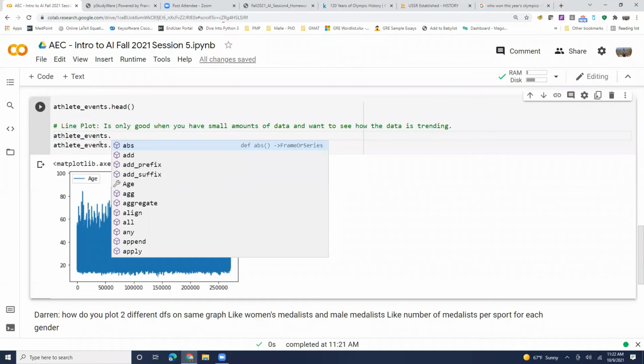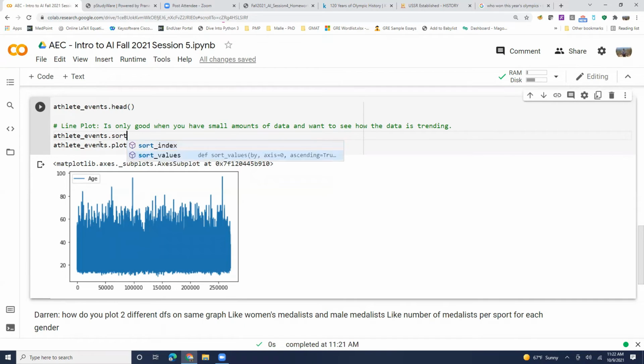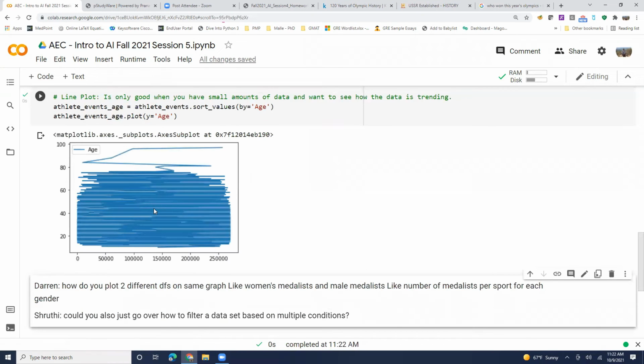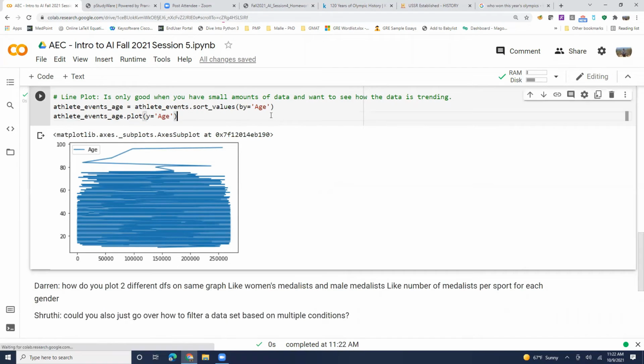Right? So if you sort this data by age, and let's say athlete events age, it could probably make some sense to plot a line plot. Wow, even then it doesn't really make that much sense. It's going all over the place.